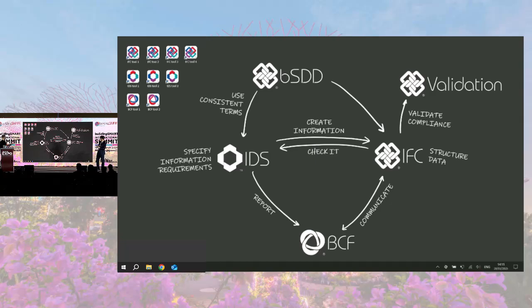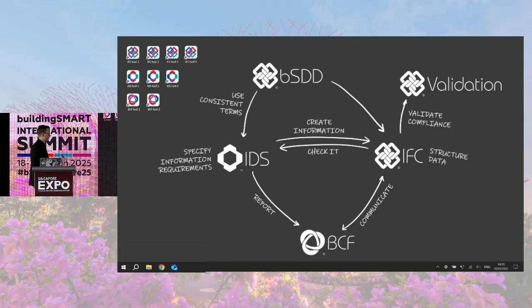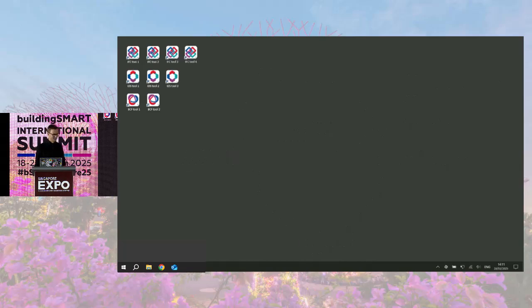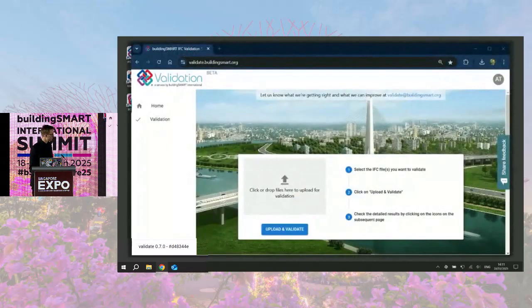Yes, and it's a simple service that allows you to validate if your file complies with the standard. It's all open source. It's free, and you can even run it locally, but you can also use our quite convenient web application for this. So I guess you want to see it? Okay, so let me open this in a browser. So this is how it looks, very, very simple.